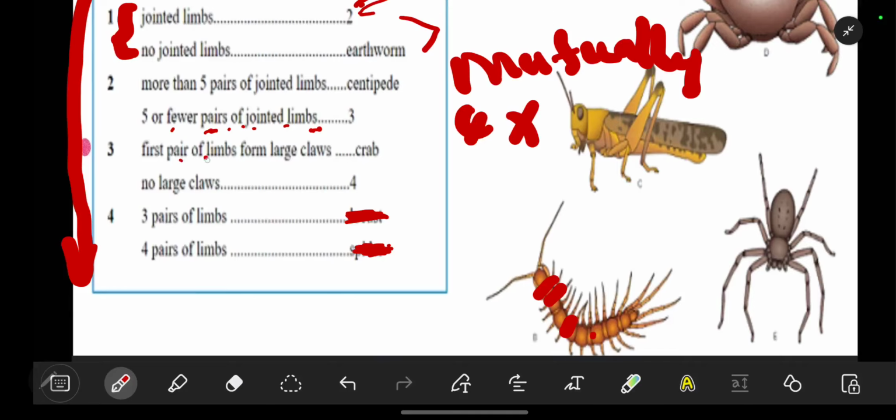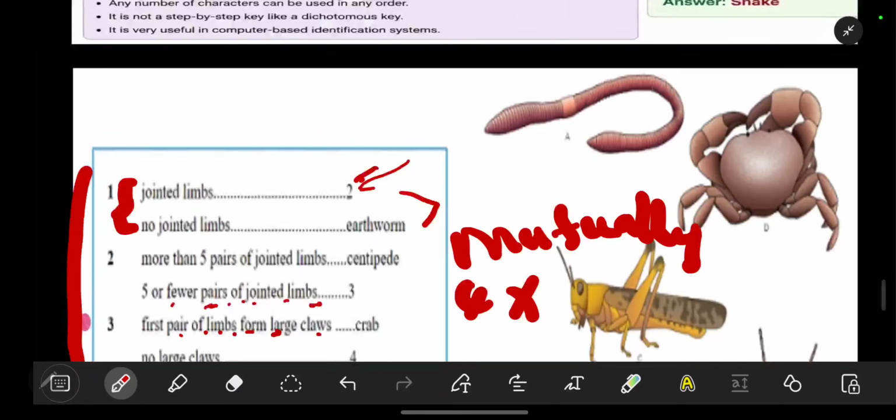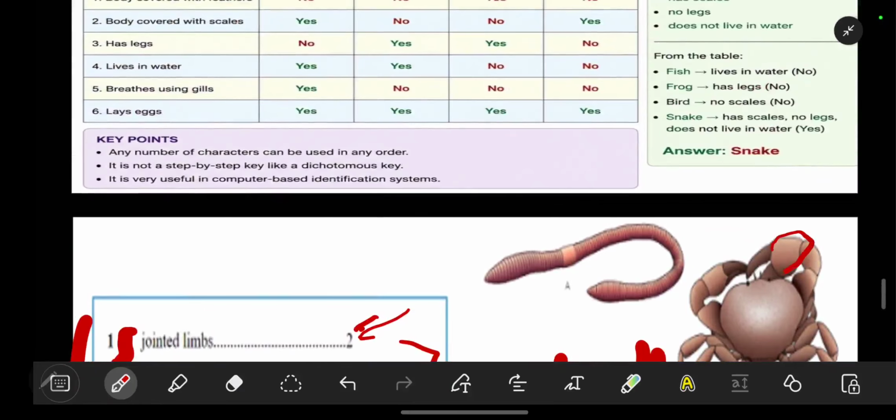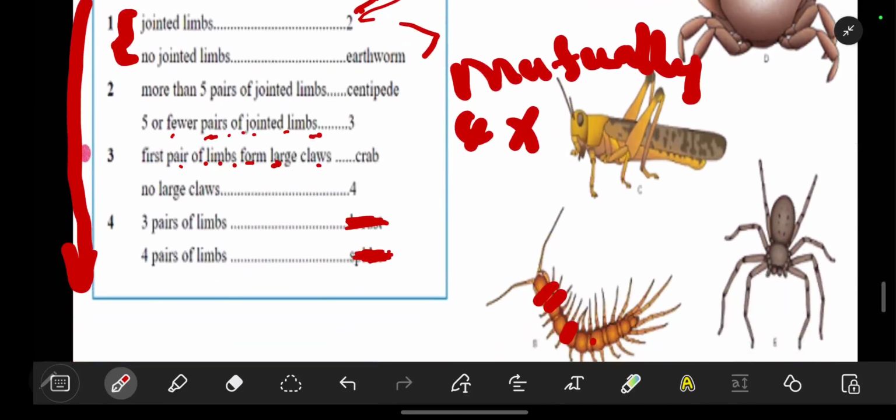Number 3, first pair of limbs form the large claw. The only thing that has the claws is the crab. As you can see, it forms the large claw like that. Now when you go no large claws, you go to number 4.